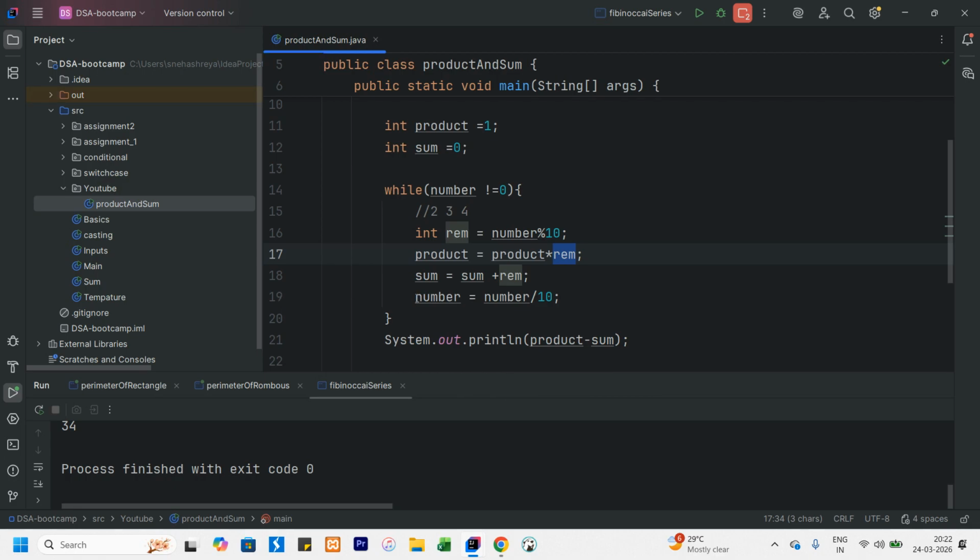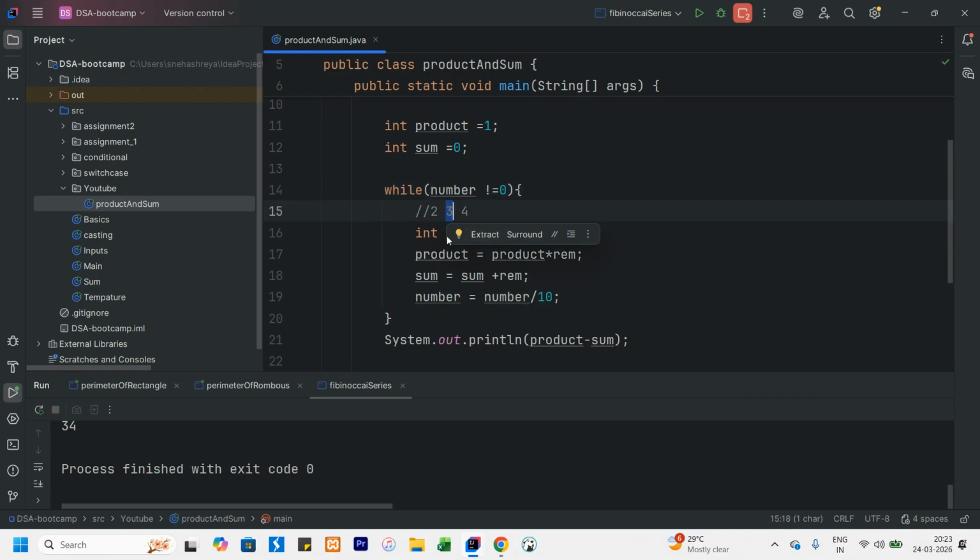Line 19, what we have done is we need to eliminate that. We are going from the backward, so we need to eliminate that 4. So it will take the quotient and now this number will be only 2 and 3. Again it will come. Is 23 not equal to 0? It's not equal to 0, so it will come inside. Then again it will check the remainder and it will take the value 3.